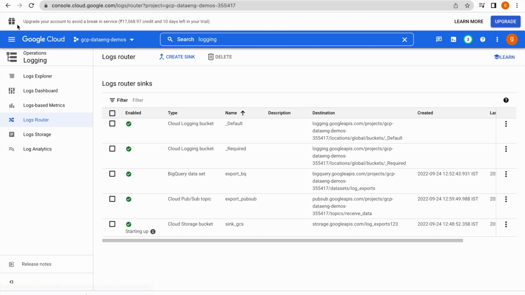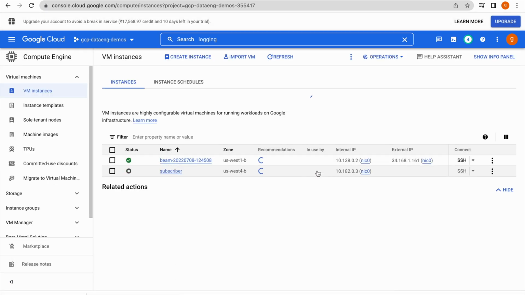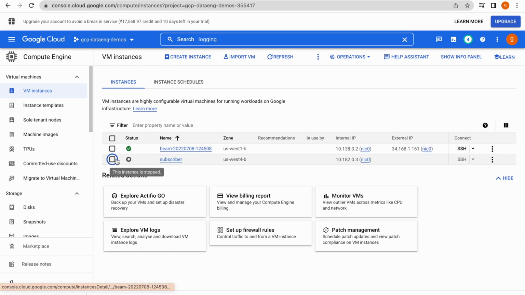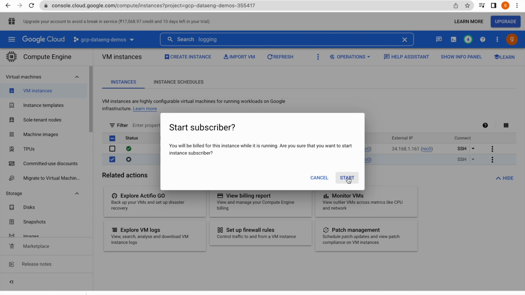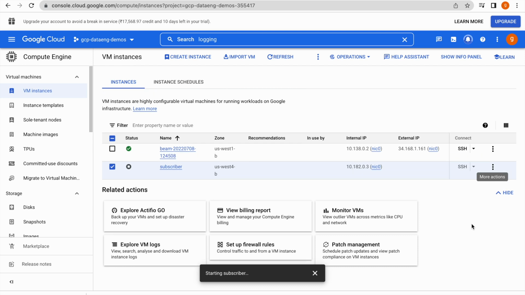Okay. So let us go to the compute VM environment. You can see I have already created one virtual machine for our demo purpose, but it has been in a disabled state. Let me enable it. It already has this subscriber app deployed on this machine. Again, we don't have to do it, because I have already shown how to create this virtual machine, how to deploy our subscriber or publisher application into a virtual machine, and how to install the required dependencies in my previous video.